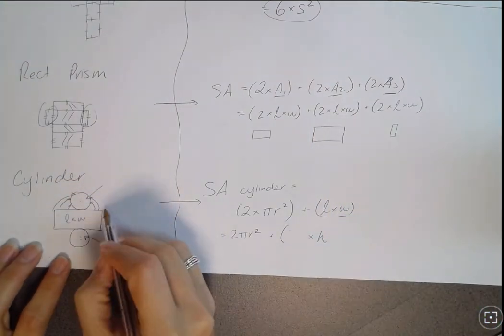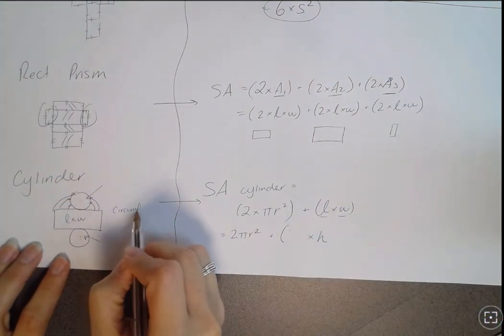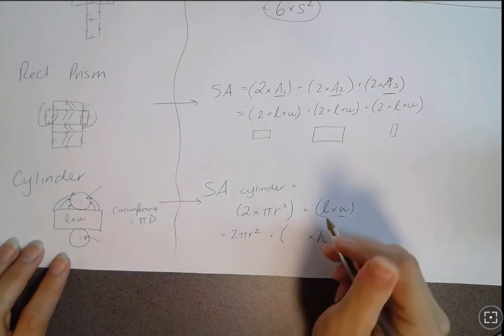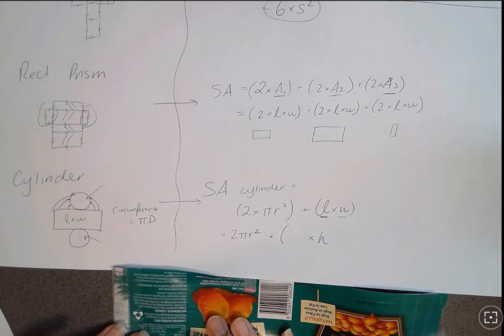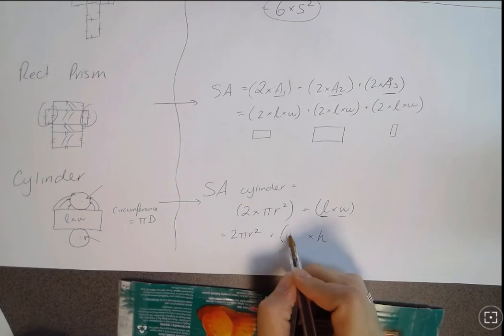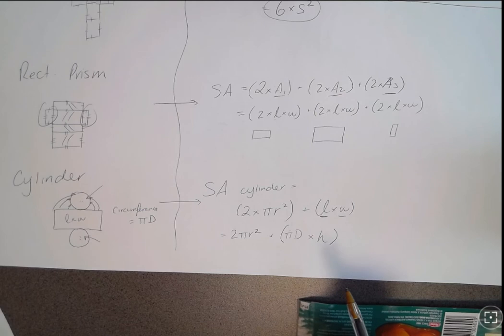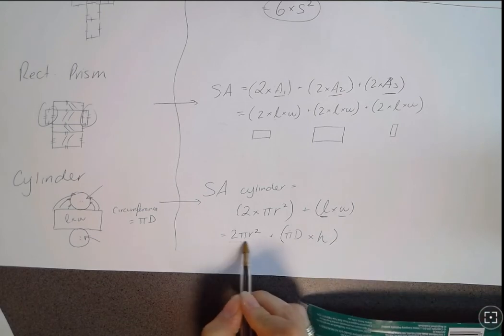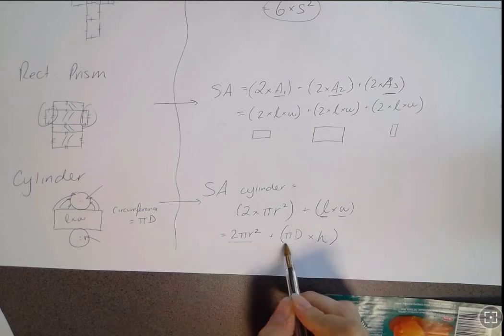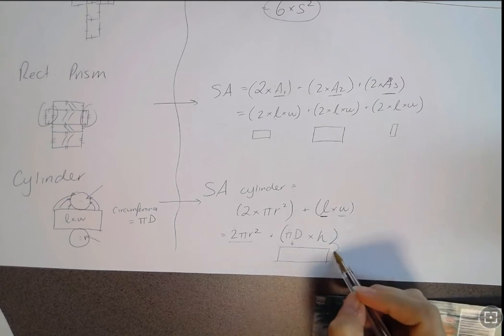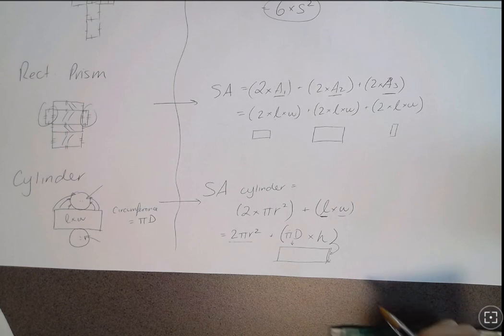And we know that the circumference of a circle is pi d. So suddenly our length becomes pi d. So it's actually quite tricky because we've got two circles and then this is relating to the long side and this height is relating to how high the can is. Quite a tricky one, so take a few practice runs and do a lot of examples.